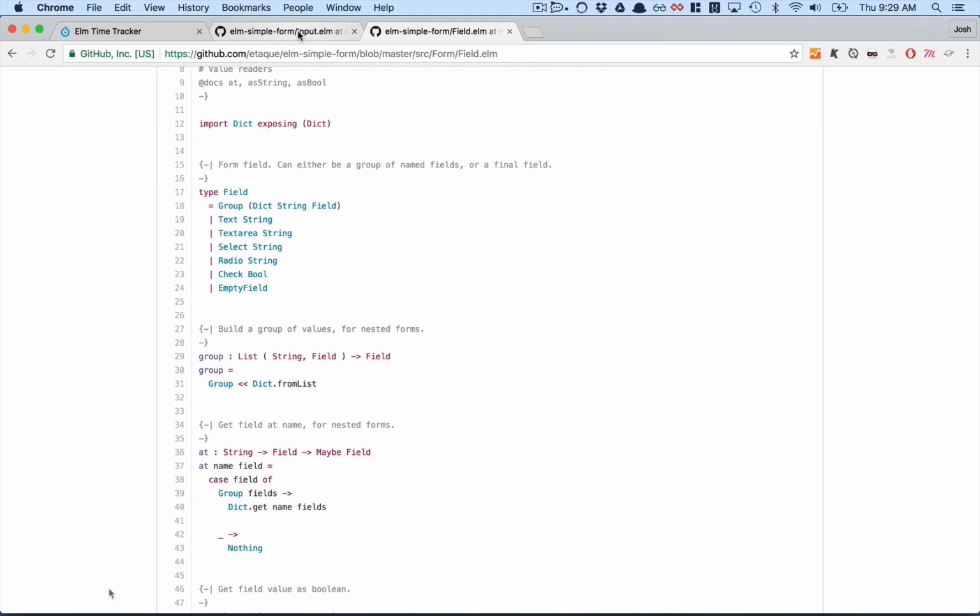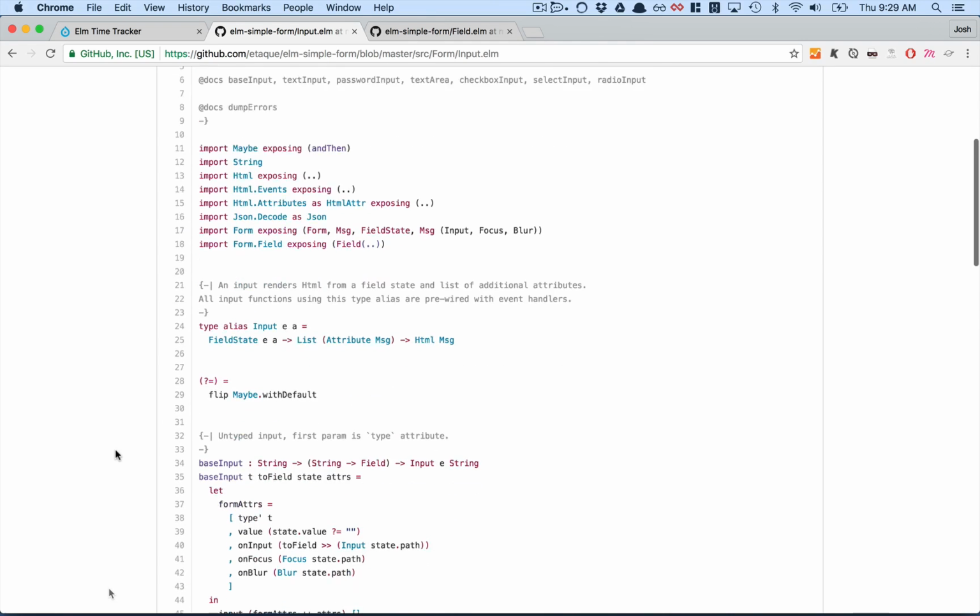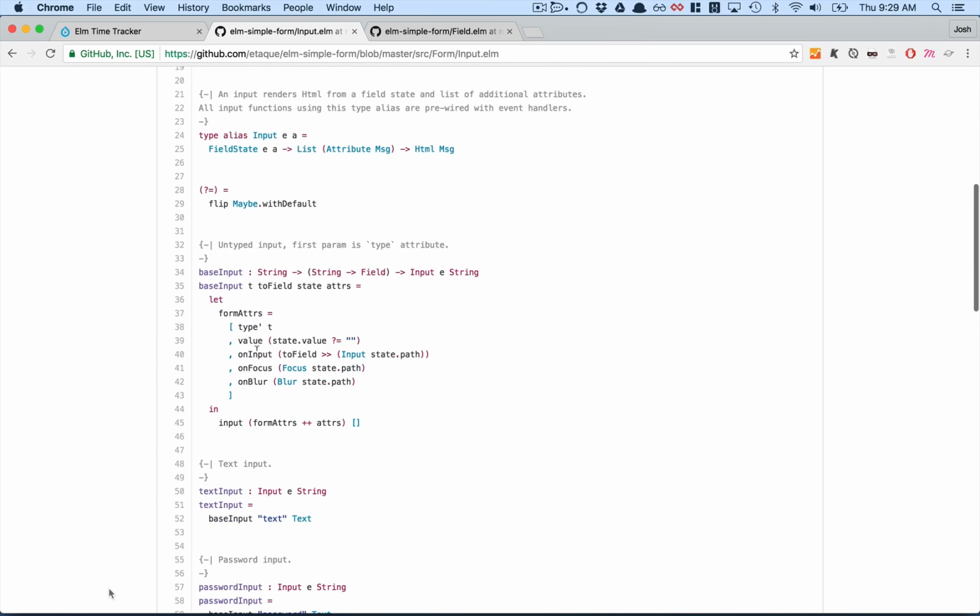Hidden field? I don't know. Maybe. No idea. I don't think I've ever performed validation on a hidden field. I can imagine doing it. Anyway, doesn't matter. So we have this base input thing, and then there's this weird thing, and it turns out that's just maybe with default flipped, so it's a nice infix operator. You can think of this like or equals.